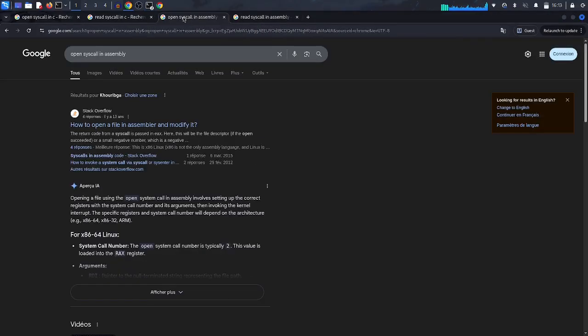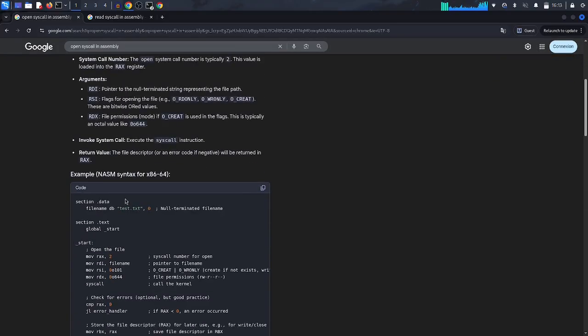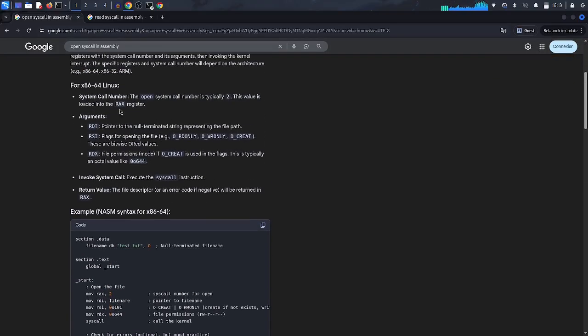So let's see how we can call it in assembly. Let's remove these two tabs like this. Okay, so in the open syscall in assembly, the RAX takes the number of the syscall, then the RDI takes the pointer to the null terminated path of the file, then the RSI takes the flags, as we said, if you want just to read or write, and in the case of create you need to add also the RDX, which is the register that takes the role of the mode.